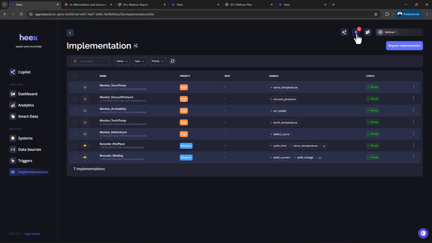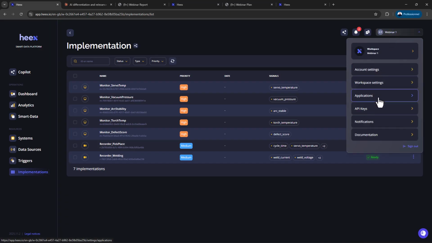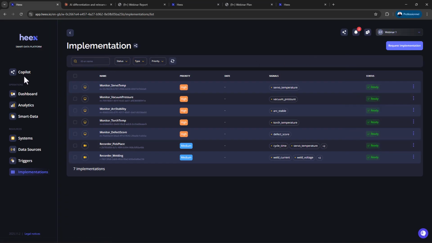You have some alerts. So you can set up custom rules to be alerted on what you want to be alerted on: the events, the system change, whatever. And you can be notified in application. You can see I've got 2 now. Or you can be notified on Slack or email. And then all the list of workspaces you have access to, your account settings, etc.